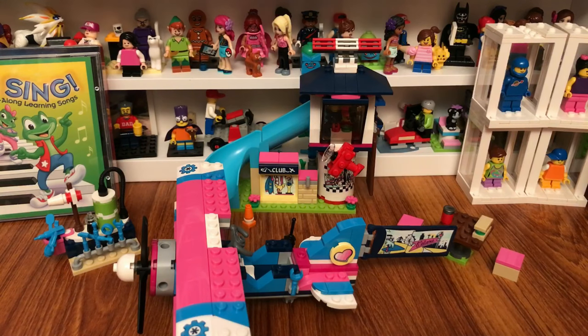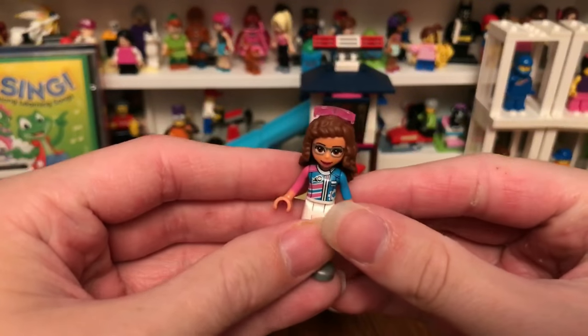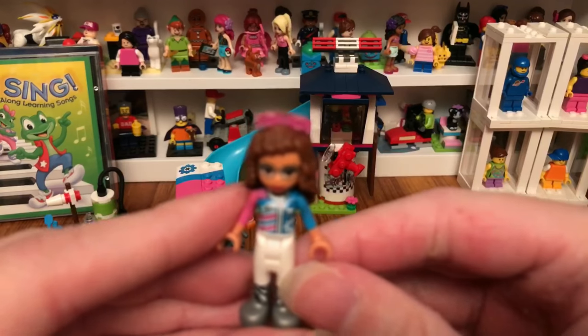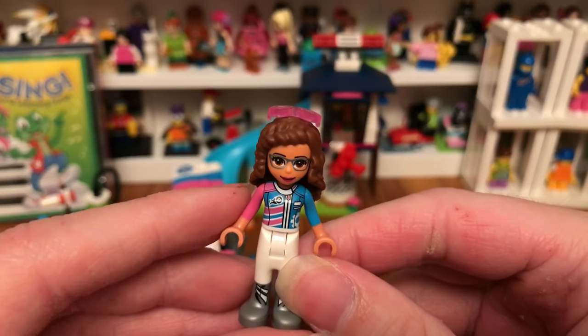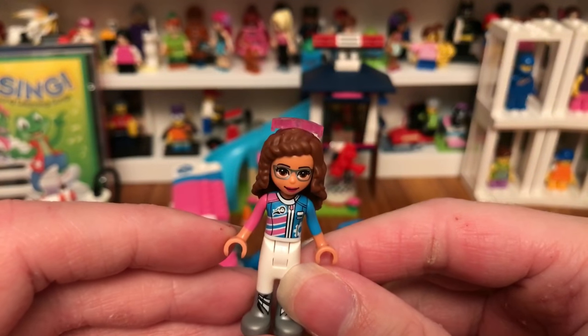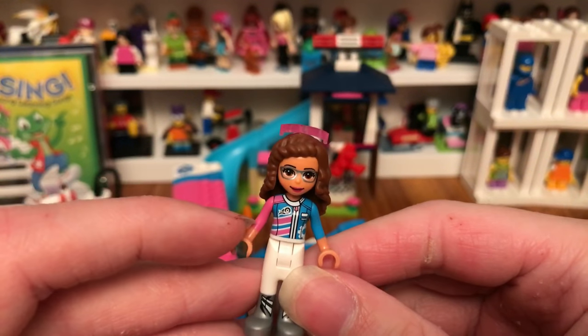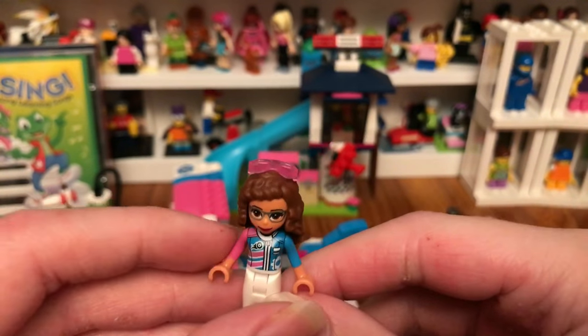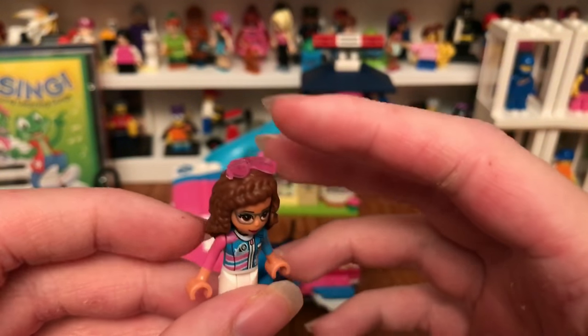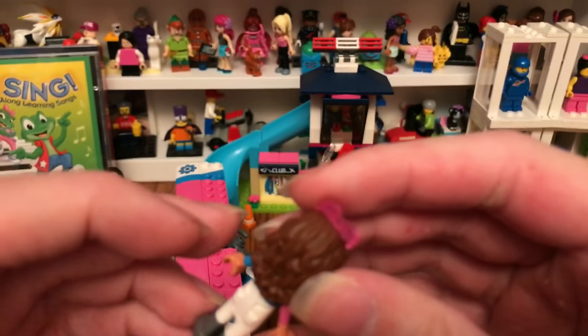The single mini doll in this set, we have Olivia. She has light brown skin tones. She wears her silver glasses. She has brown hair.